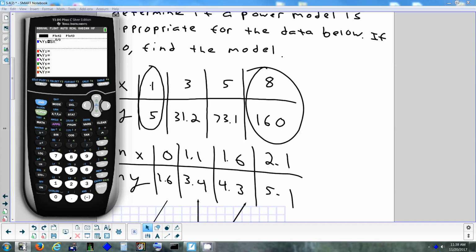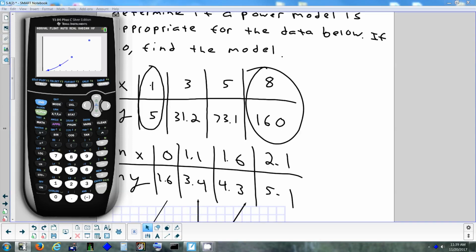What that's going to do, if I go second, y equals, you can see a little more detail about plot 1. Plot 1 is going to graph the x's. It's going to grab those from L1. It's going to grab the y's from L2. And that's exactly how I typed them in. If you used, let's say, L3 and L4, or different lists, here is where you would change it to whatever you used. But if everybody did what I did, L1 and L2, you shouldn't have to make any changes. Okay, graph. There's your points.